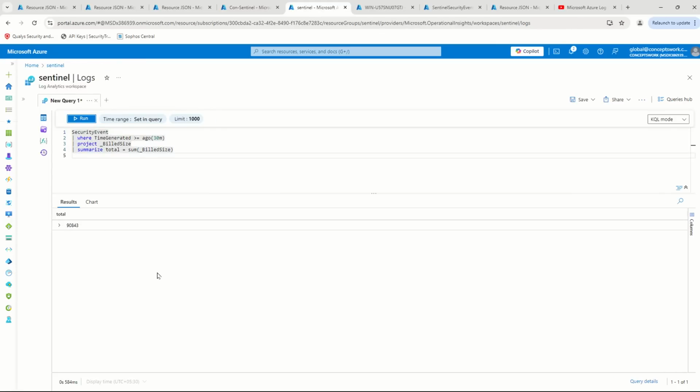Now fundamentally the billed size has been reduced by applying the transformation itself, and you can see it is still just one machine. Think about it, when you replicate this in your environment which is receiving GBs of data, what kind of saving you can make. Okay.